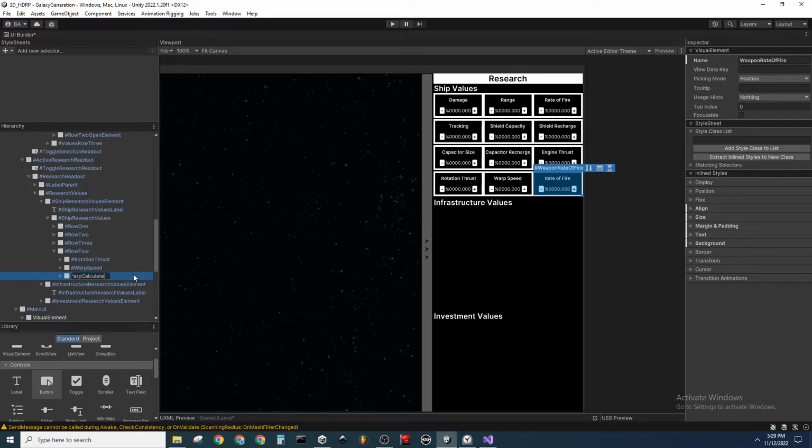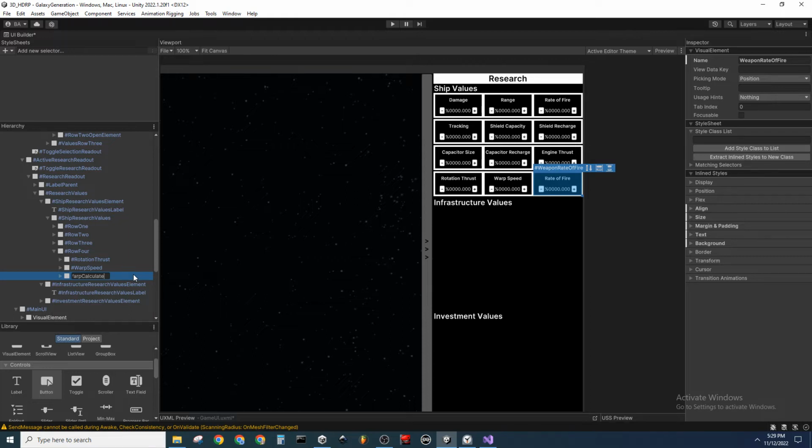There may wind up being another row or two of these values anyway. So the main one would be ship displacement, which is important. I could add the scanning ranges.